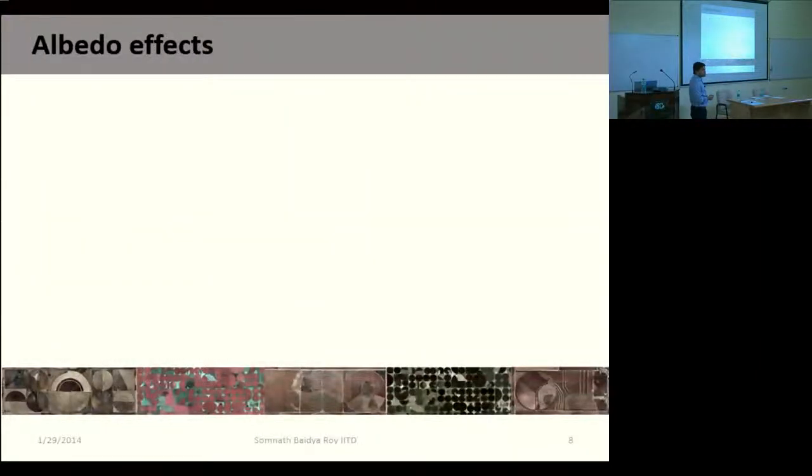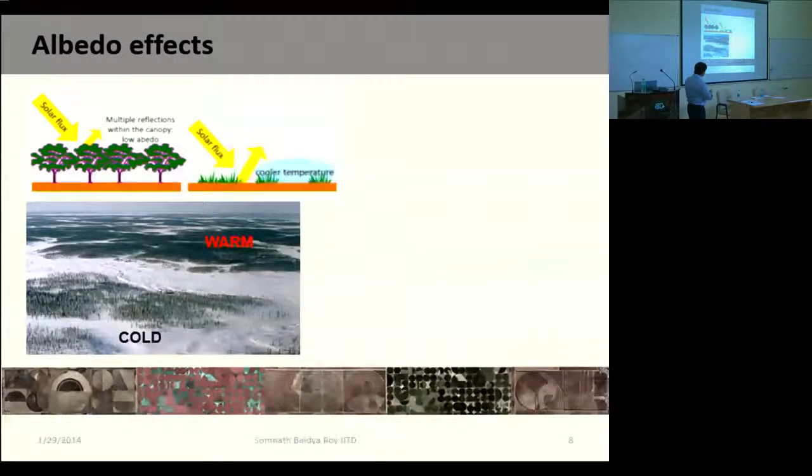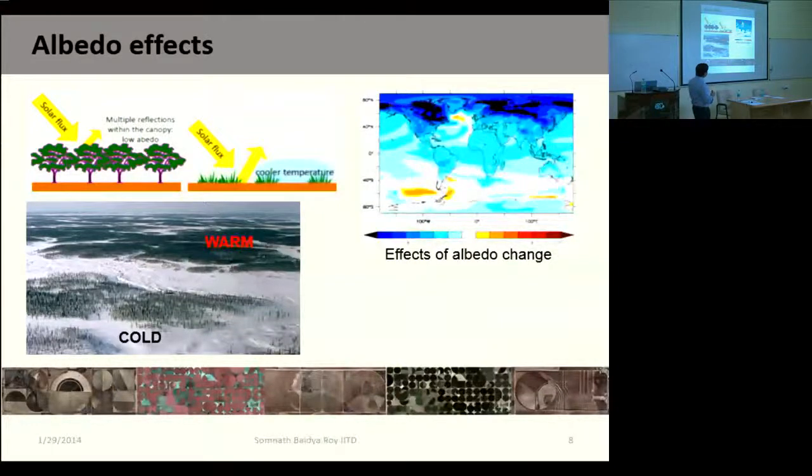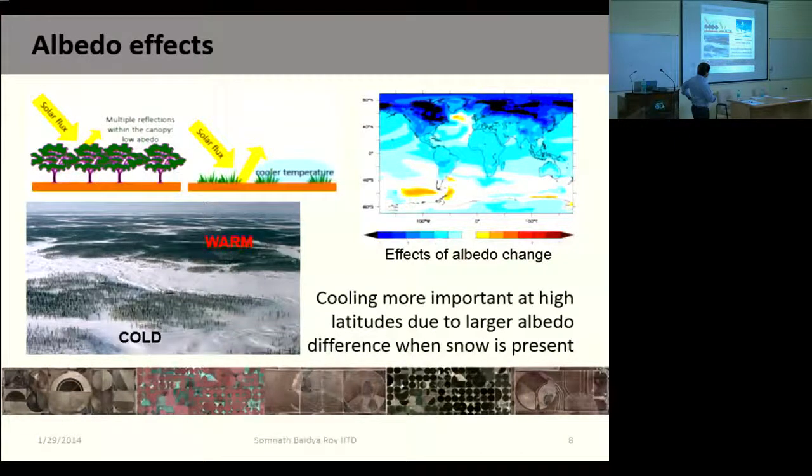Why is there warming actually over the tropics only on the soil? Yes, let me come to that. So first thing that we see is that if we just look at the albedo effect, they were able to separate these things out. If we just look at the albedo effect, the forest grassland conversion shows very little change. The forests over Amazonia, you cut them, plant grasses, albedo-wise little change. But the largest change is here because all the grasses are white and the forests are dense, black. So that's why the largest changes are in the Arctic, because of the snow.